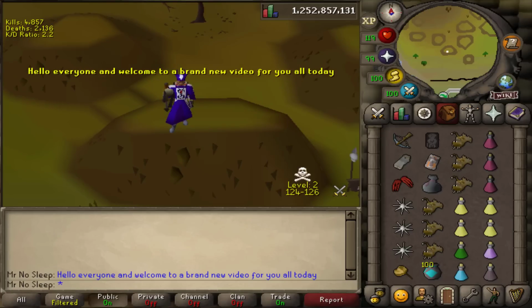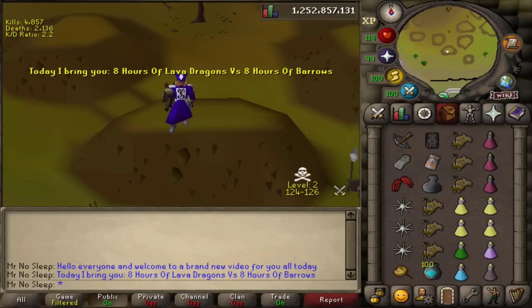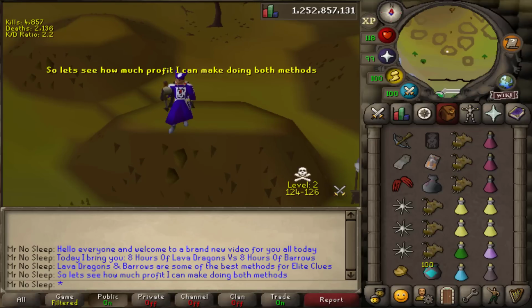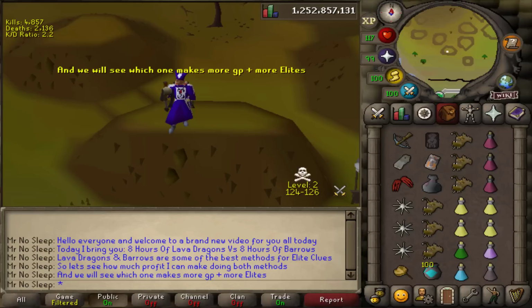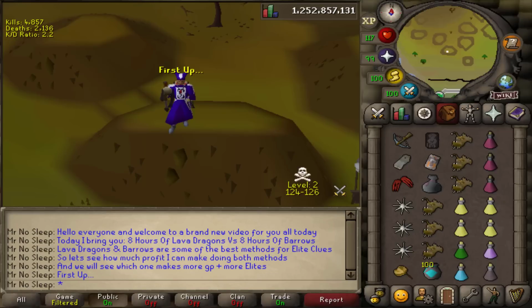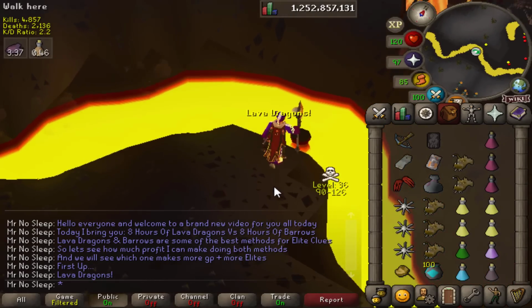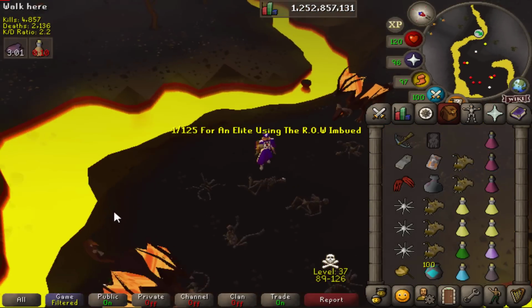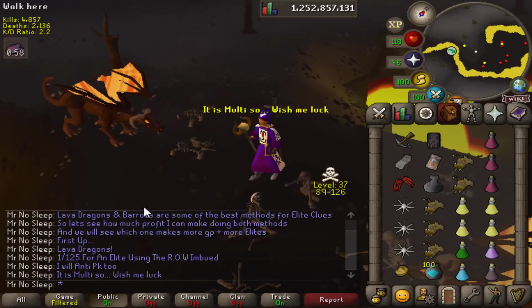It is Mr. No Sleep here from Old School RuneScape, and welcome to a brand new loot video for you all today. So today I bring you guys 8 hours of lava dragons versus 8 hours of Barrows, since these are two of the greatest methods to obtain elite clue scrolls. Today we're going to be comparing the two and see how many elite clue scrolls we can get at lava dragons in 8 hours versus how many we can get at Barrows in 8 hours.